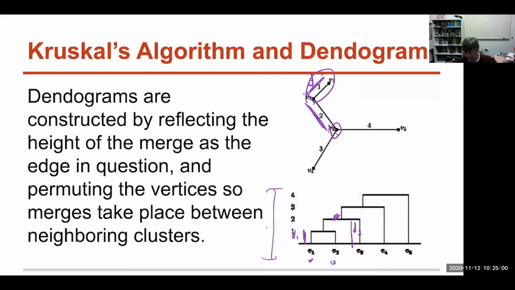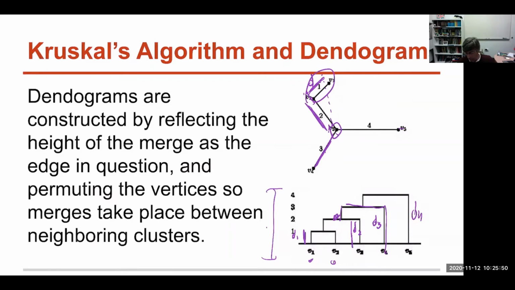The next merge that happened, we probably would have investigated that edge, but that edge was already within a component already. The next edge that spanned components was this thing. We would again expect to add V4 to our component. And the height of this thing should be the edge D3. And the final merging, this should have height D4. You see that the connection is representing the merging of two clusters. The height is going to be the cost of the merge. Any questions?